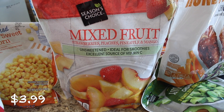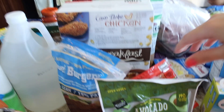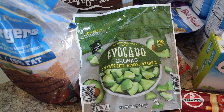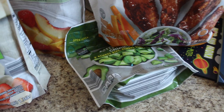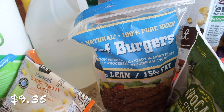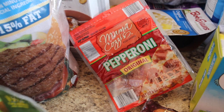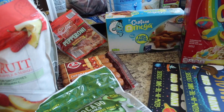I also got a peaches, pineapple, mango, and strawberry frozen fruit blend — that's really good too. I'm really excited about the frozen avocado — I haven't seen it there in a long time and I got two packs. I highly recommend it for a green smoothie; it makes it really creamy. I also picked up some 100% pure natural beef frozen burgers, some Mama Cozzi's pepperoni, and some cheddar brats.